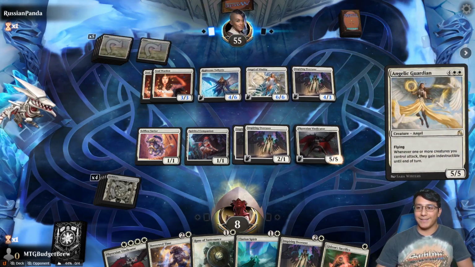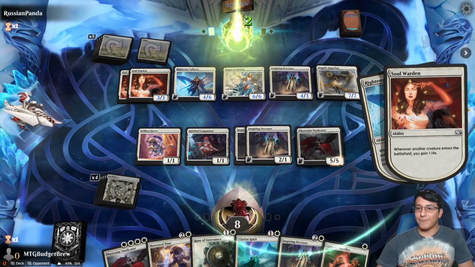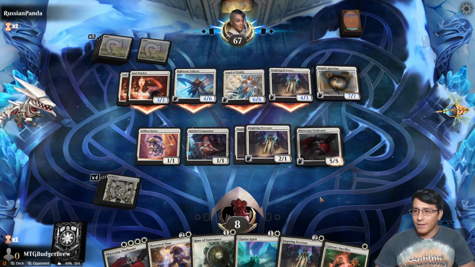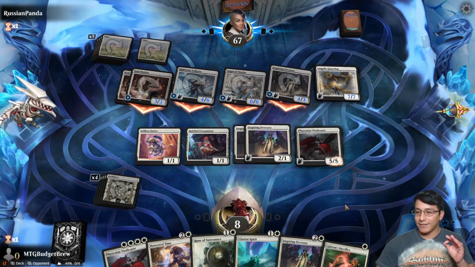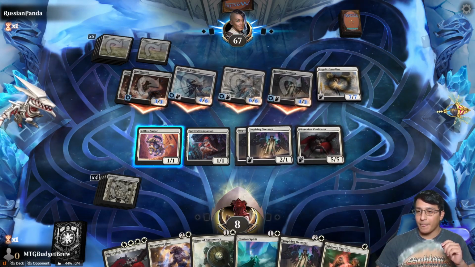Angelic Guardian. That's going to hurt us. Are we still alive? We block with everything. We're still alive. Oh, I forgot about the Vindicator. Yeah, we're fine. Man, if we had 1 more mana, if we hadn't missed our land drop somewhere along the way, this would have been game. Okay, past the blockers.